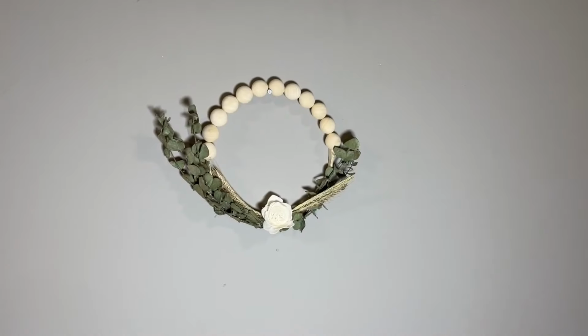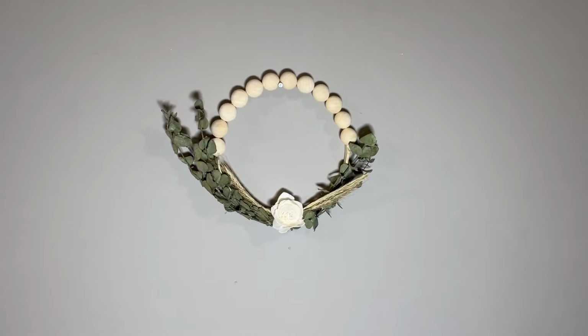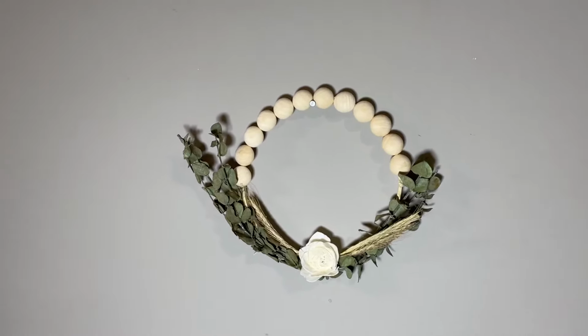It's just so beautiful and so minimal. And I really love it with all the neutral colors and that pop of green. I really hope that you love this DIY. Please let me know what you guys think.